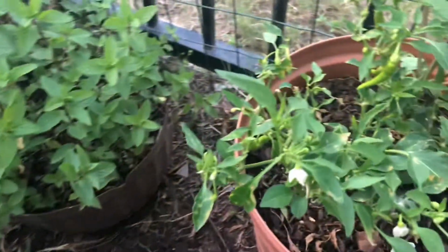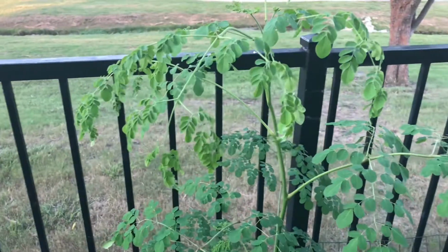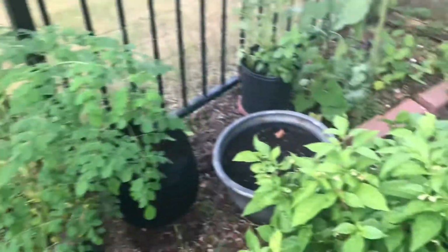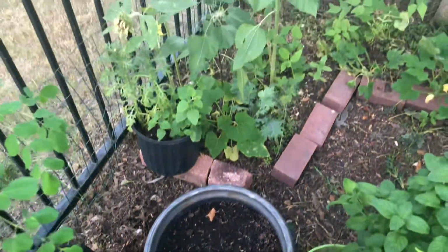And we have some peppers here. My moringa tree. It has passed my fence now. So, yeah. How cool. This is my other pimento. Jordan moved this pot, but this pot I think was against the fence.